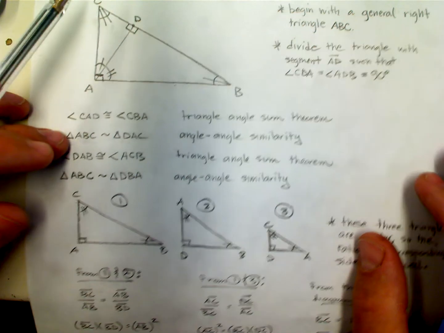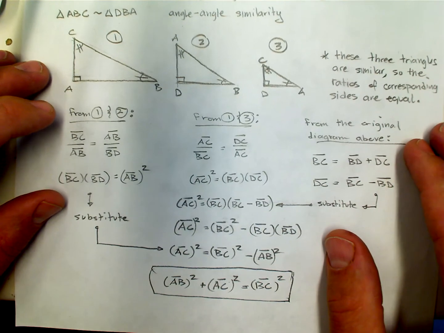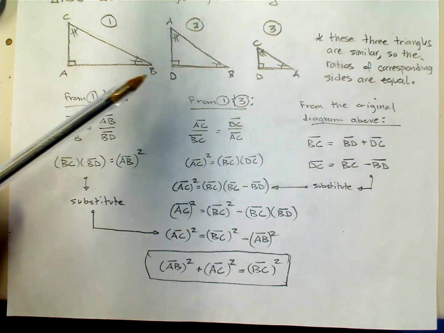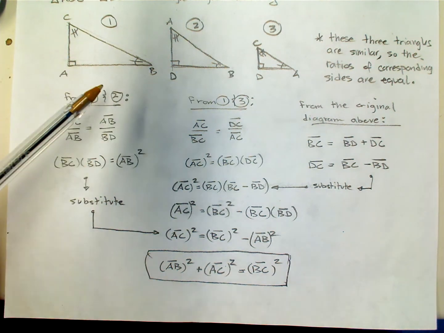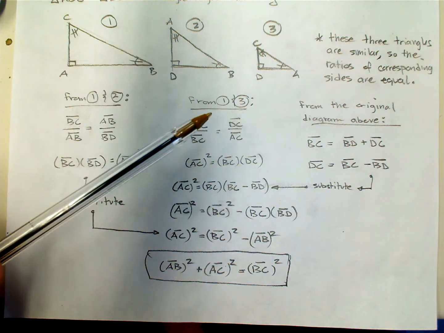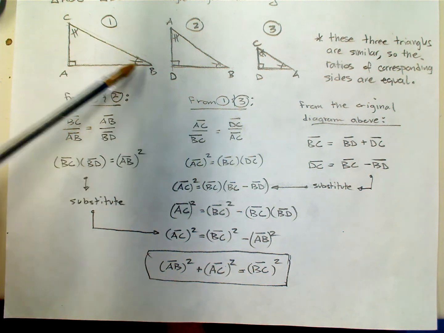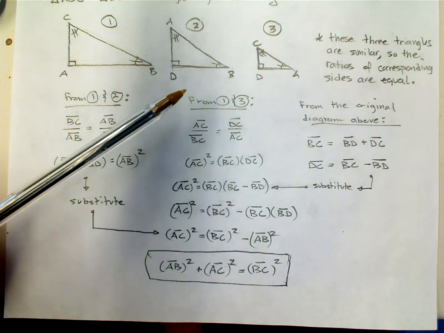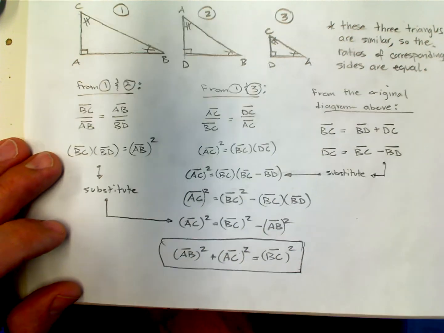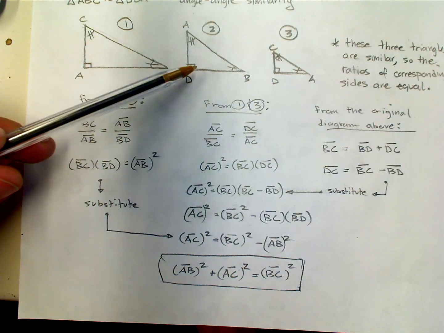So what I have is, and I redrew it right here, I redrew these three triangles, and I've labeled their vertices, and I've just drawn them this way in order to sort of lay out my three similar triangles. And notice they're three triangles that are three different sizes, but because their angles are all equal, they're the same shape. And I made a note over here. These three triangles are similar, and what that means for the purposes of this proof is that the ratios of corresponding sides are equal.